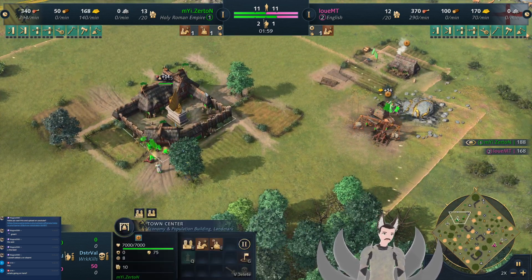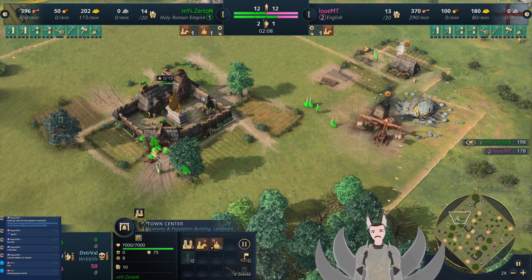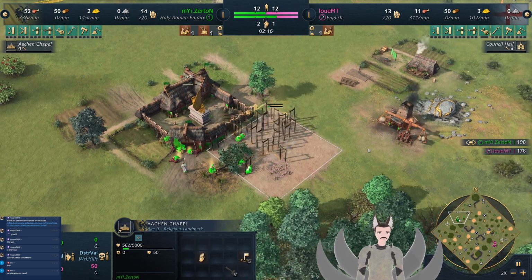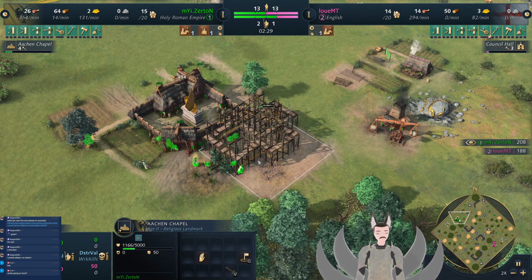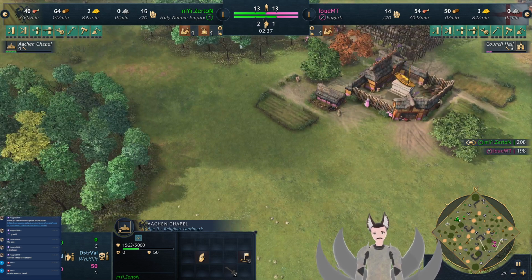The Holy Roman Empire can also get research to improve the melee attack or melee armor of his horsemen and his, or no, the Aachen Chapel. I think you can't get those upgrades. There is a unique upgrade for the other landmark, giving him +2 armor for his horsemen and his spearmen.